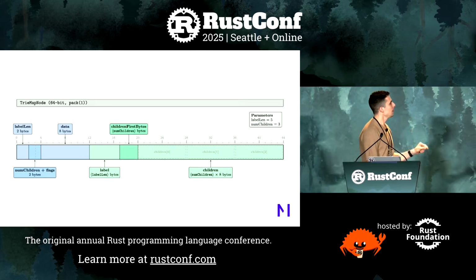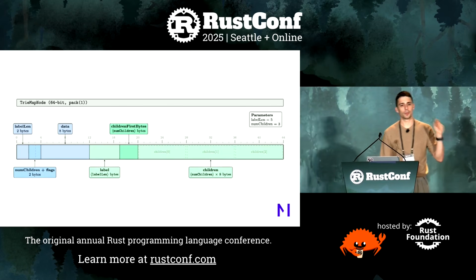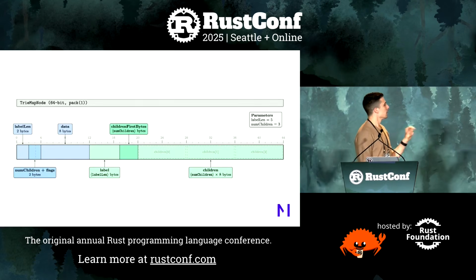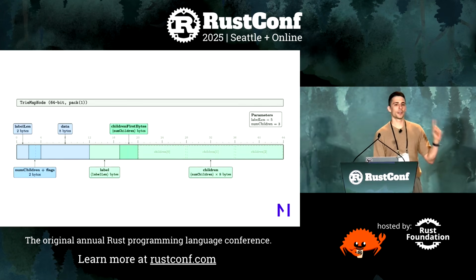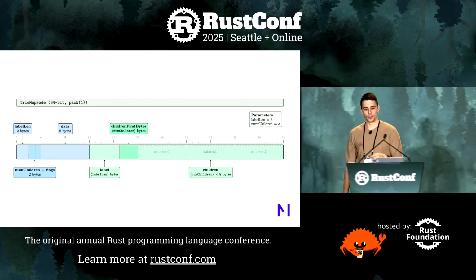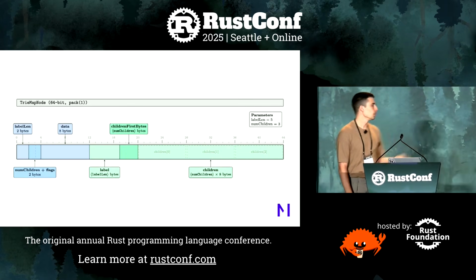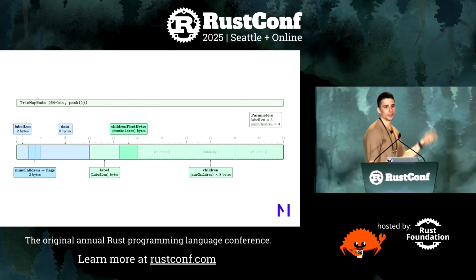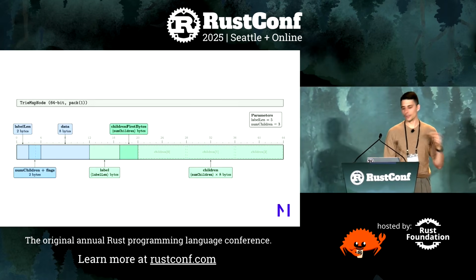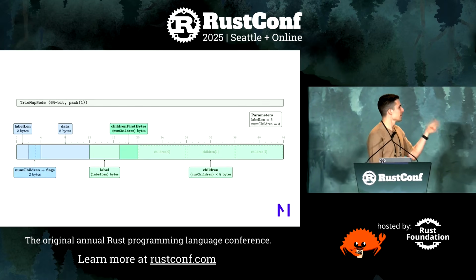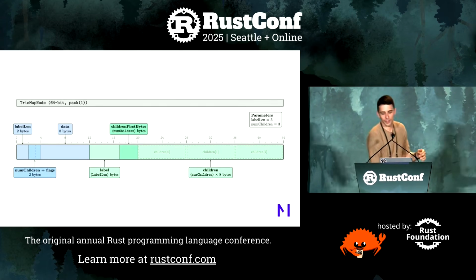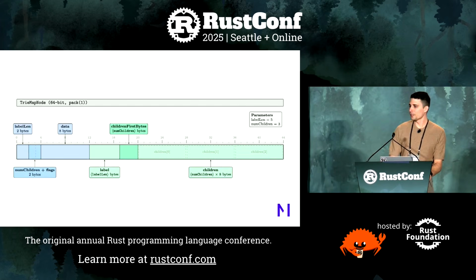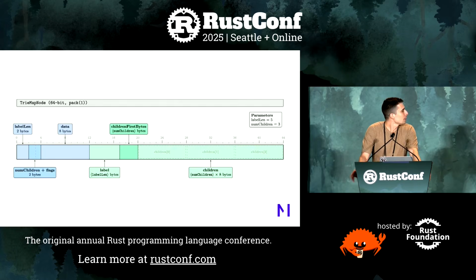And third, last but not least, the layout is packed. That's what pragma pack 1 was doing in the definition, which means that we have no padding whatsoever between fields, which in turn implies that some fields are going to be misaligned. So for example, if you look at the children array in this specific example, children array contains pointers to the children, so each pointer is going to be 8 aligned. But children 0, the first of the pointers, starts at offset 20, which is not quite a multiple of 8. Knocked off a bunch of things. Beautiful. Now, interesting question for you in the audience. Do you think you can replicate this in Rust using only safe Rust?